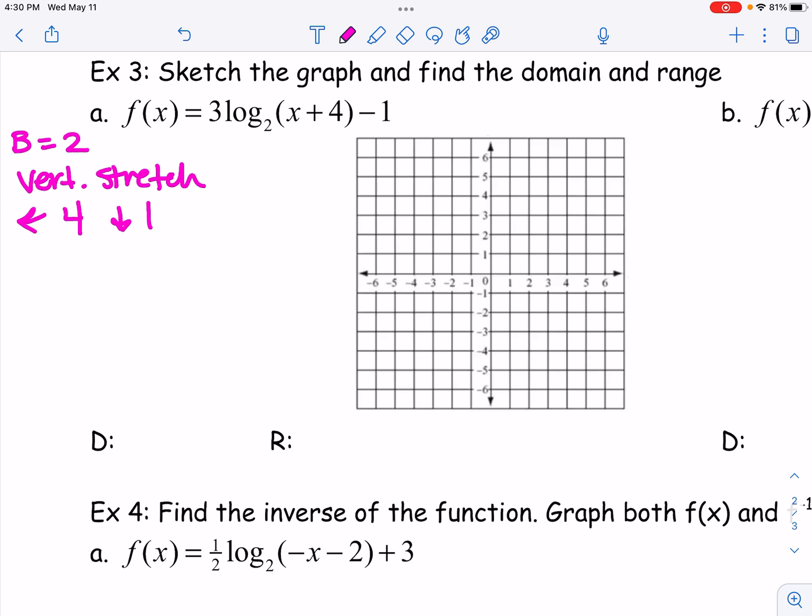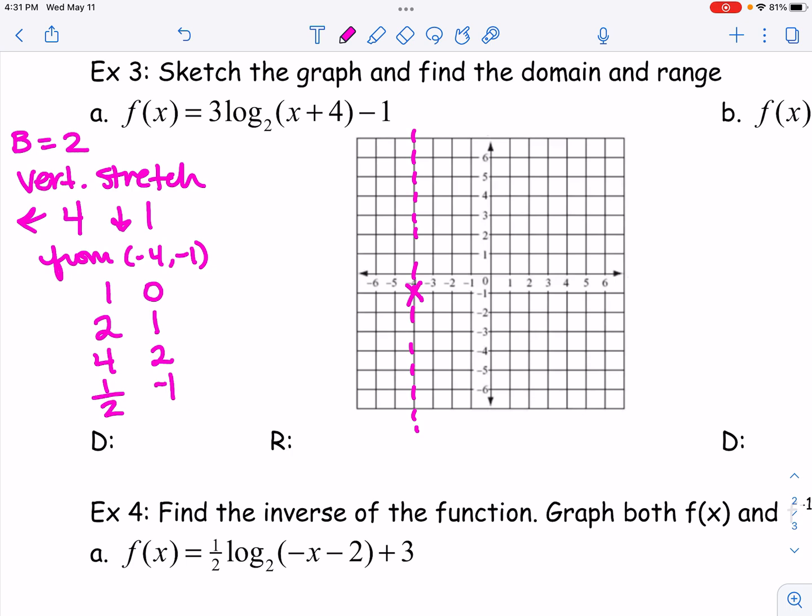So my starting point is going to be shifting left 4, down 1, x marks the spot. Through that x, I'm going to put my asymptote, which is a vertical asymptote for log graphs. Okay, so from the point negative 4, negative 1, now I'm going to write my pattern of graphing. 1, 0, base 1, if you want to put base squared 2, and then 1 over the base negative 1. Now I need to go back and see if there's any other transformations that I need to apply, and there is. I have a vertical stretch.